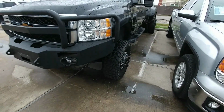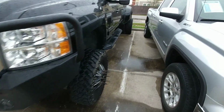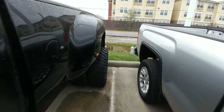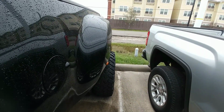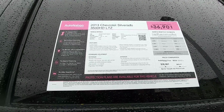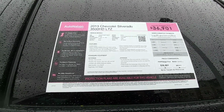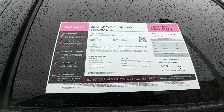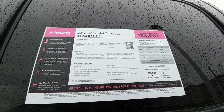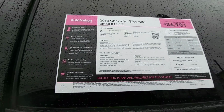I'm not a big fan of tires sticking out past the fenders, but I know a lot of people in the off-road community are. I know people sometimes really love the look of the back tires when the dually tire sticks out, and this one's sticking out about 4 inches past the fender. You know, and the overall price of this truck really isn't bad. It's a 2013 LTZ 3500 HD. It's got 90,000 miles on it, four-wheel drive, 6.6 liter Duramax, $36,901. It's actually a pretty well-equipped truck.